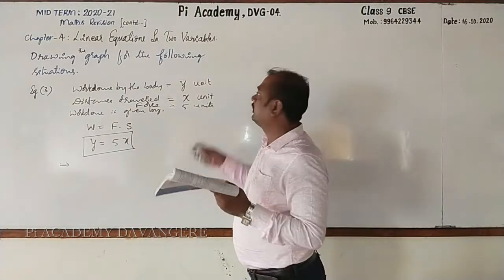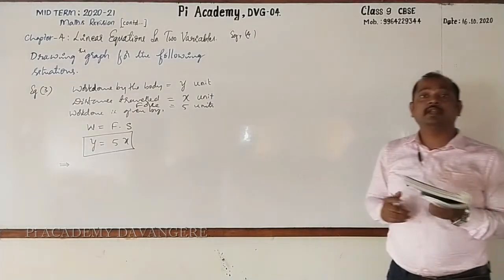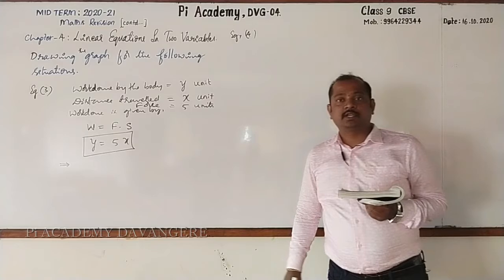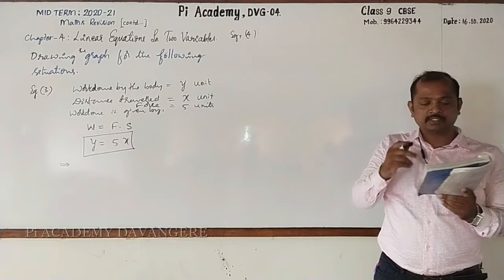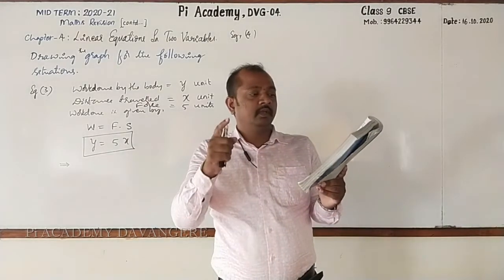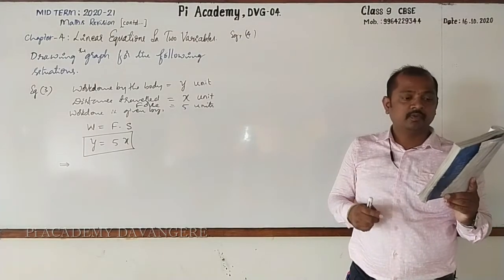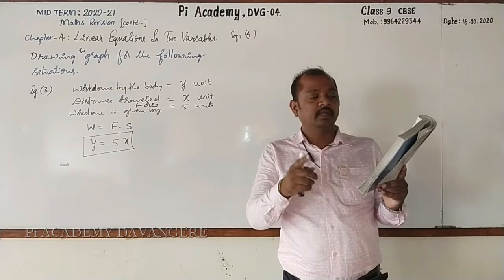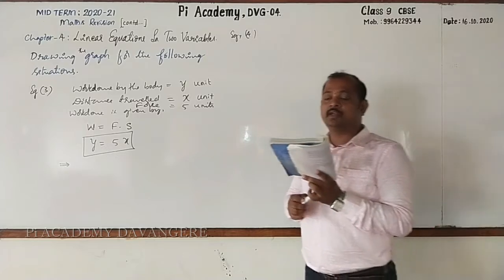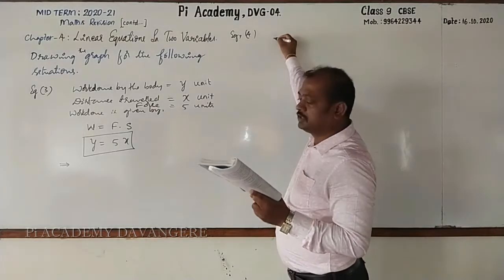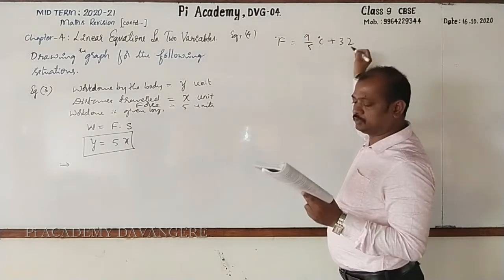Let me go for taking another example. This is also very important. Example number 4. This is related to temperature, or conversion from one scale to another scale. The statement has been given like this. In countries like USA and Canada, temperature is measured in Fahrenheit, whereas in countries like India, it is measured in Celsius. Here is a linear equation that converts Fahrenheit to Celsius scale, that is, degree Fahrenheit is equal to 9 by 5 degree Celsius plus 32.